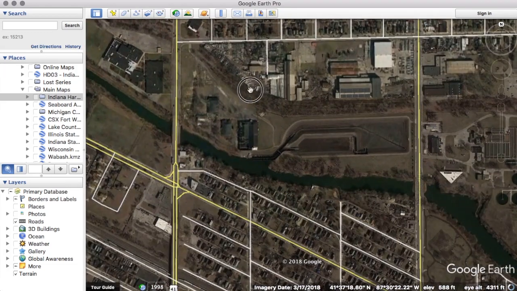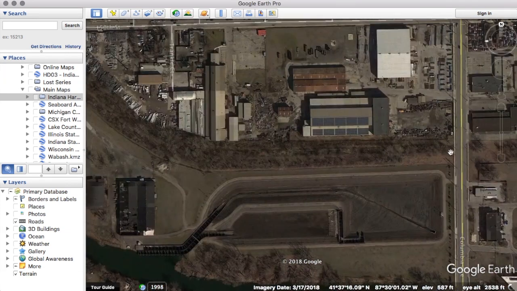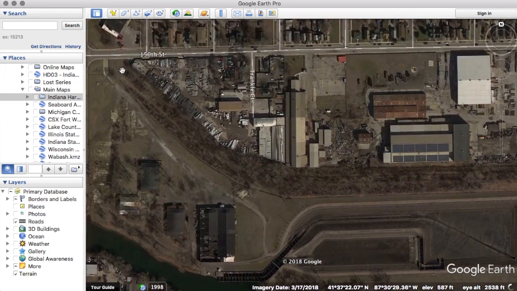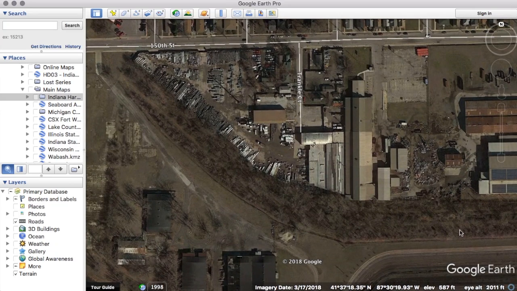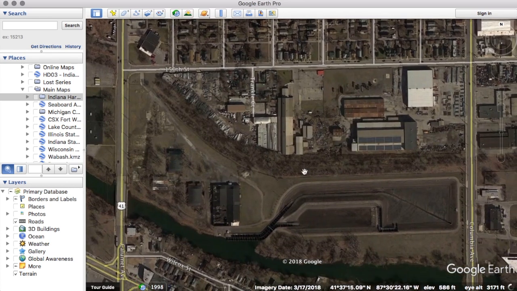Okay, so here we are. This, my friends, is the old grounds of the Hammond Distillery. You can see here is an abandoned railroad right-of-way, and this belonged to the Indiana Harbor Belt Railroad. All right. So this is the location where the circus train should have gone to set up, and this is where the circus should have happened, and it should have been an uneventful day for the kids of Hammond, Indiana there. But this particular time didn't turn out to be so happy.